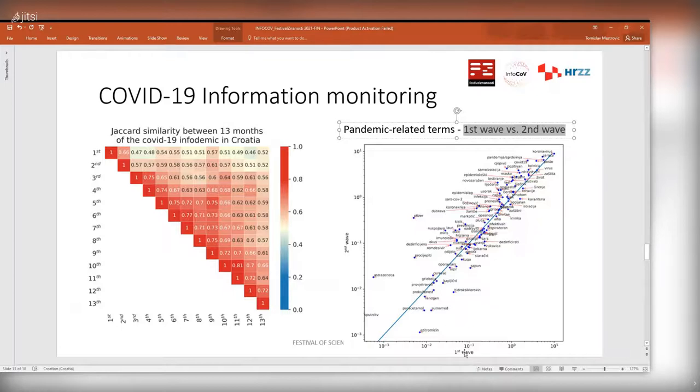However, there are some terms that were most present in the first wave, and these are some medicines that seem to be helpful to cure COVID-19, like Sumamed, hydroxychloroquine, and paracetamol. Then the deficiency was mentioned very often in this first wave, and not in the second. And in the second wave, the focus was on vaccination. So we can see here how this analysis actually reflects the real state and content during the pandemic.